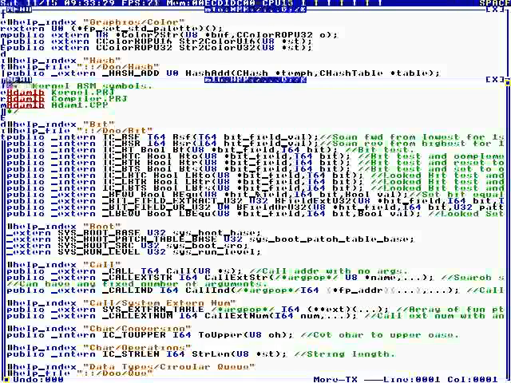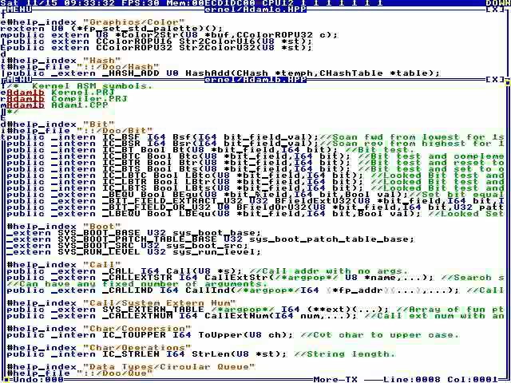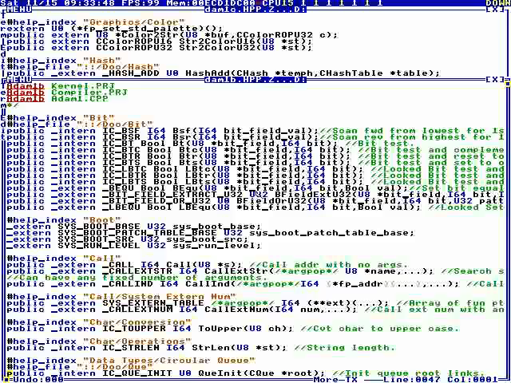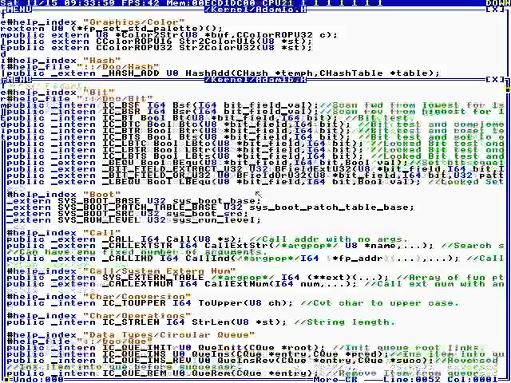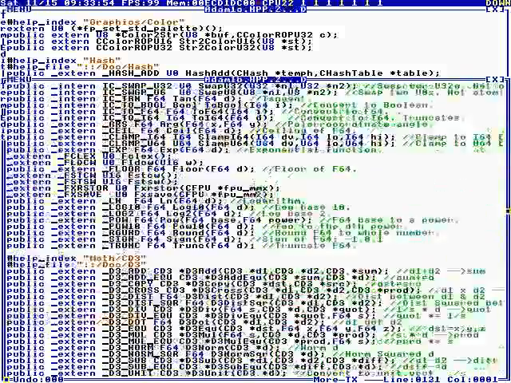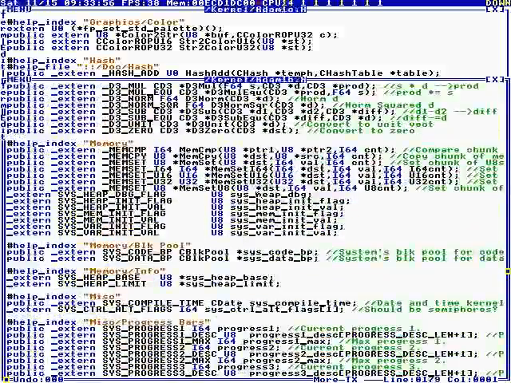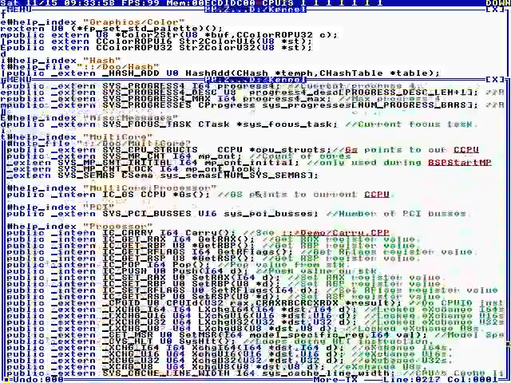B is internal, the compiler built-in functions, and underscore extern. Those are assembly routines in the kernel. Underscore extern and intern. I don't think we have anything else.